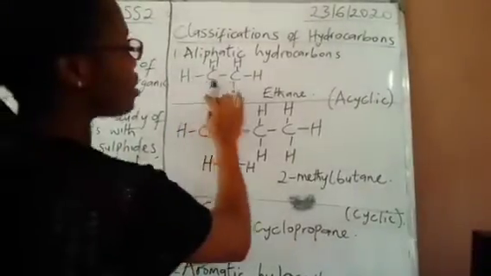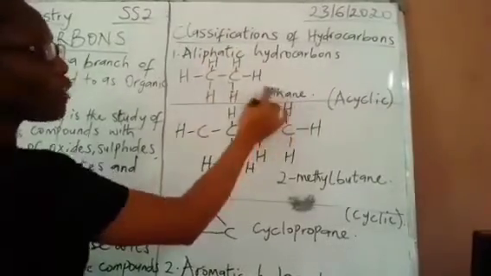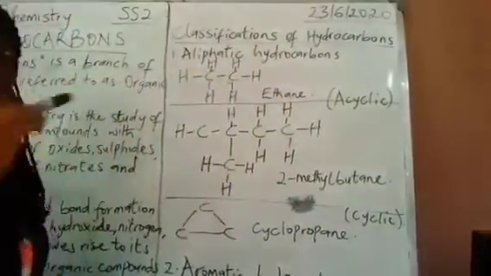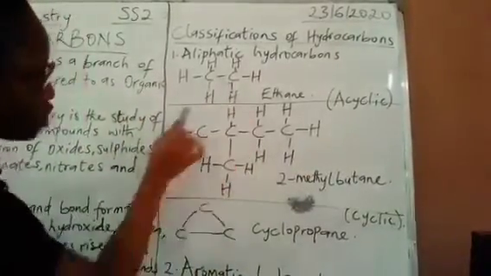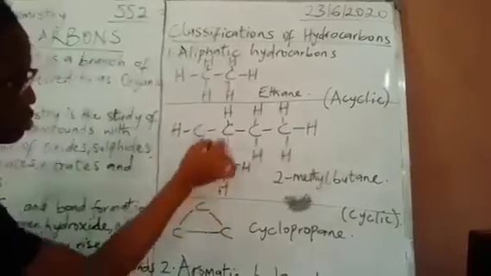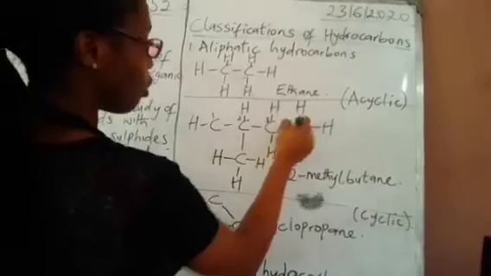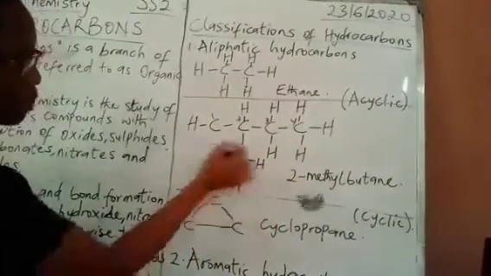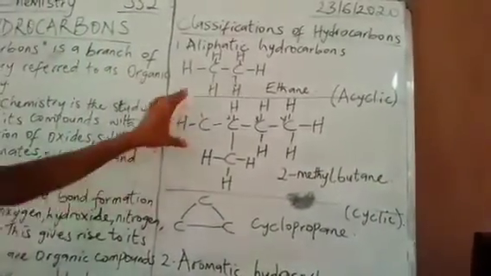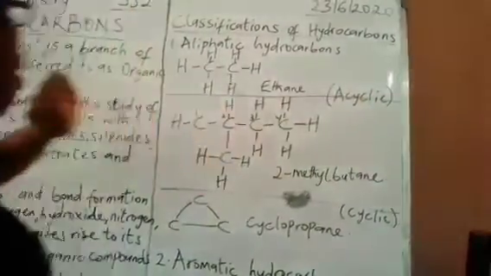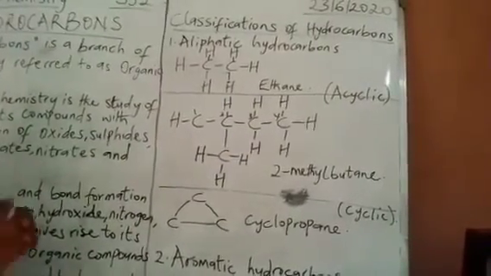Now, this is just like a straight chain. You can come in form of a straight chain. We have this is butane, 1, 2. Don't worry, we'll find out how this name came about when we start naming these hydrocarbons. This is actually in a branch form. This is the branch chain. Another carbon at carbon number 2. That's 1, 2, 3, 4. Now another chain from carbon number 2, and that gave us the name 2-methyl-butane. Now this is just the acyclic form of classification of classes of hydrocarbon because they are in open chains.